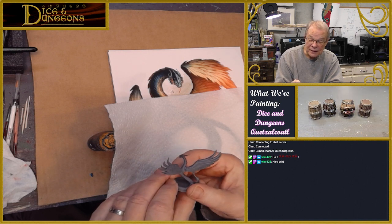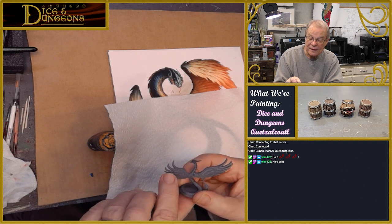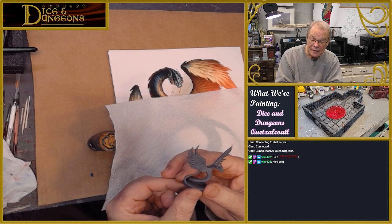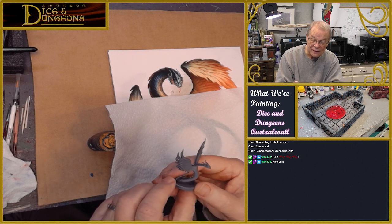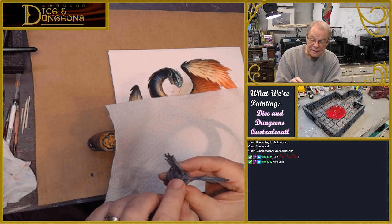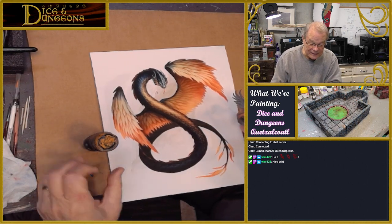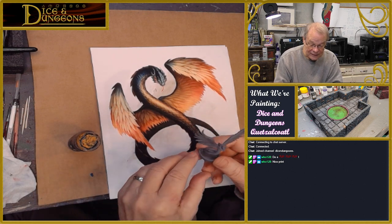This has already been broken. You can't really see it, hopefully, but this feather here had come off as I tried to clean it before I primed it. But that little nubbin there really needs to come off, so I'm going to try to file it off without breaking off any of the delicate feathers. And then it's got all these detailed things around the head. It's supposed to end up looking kind of like this. I'm not sure how close I will get.